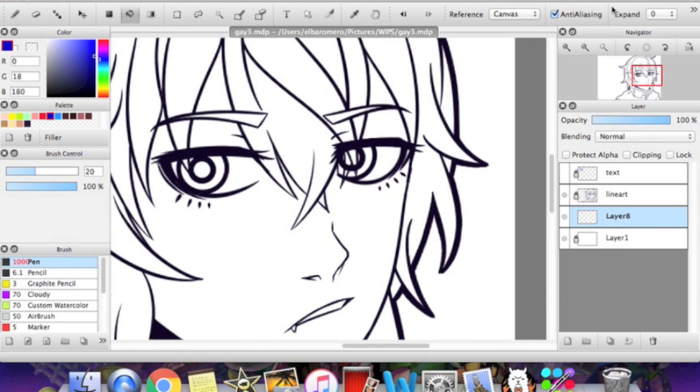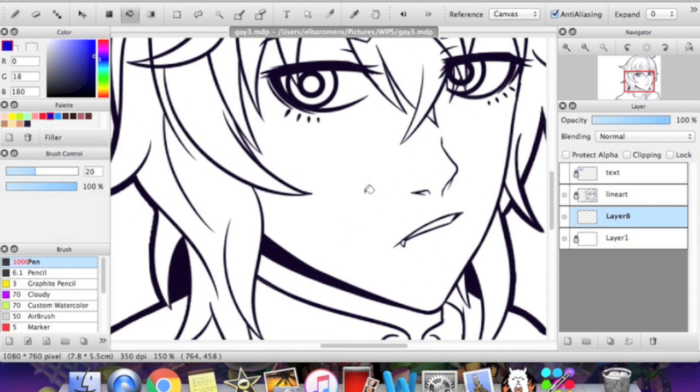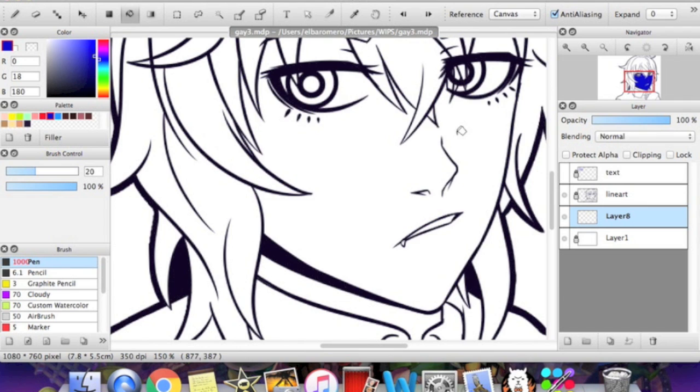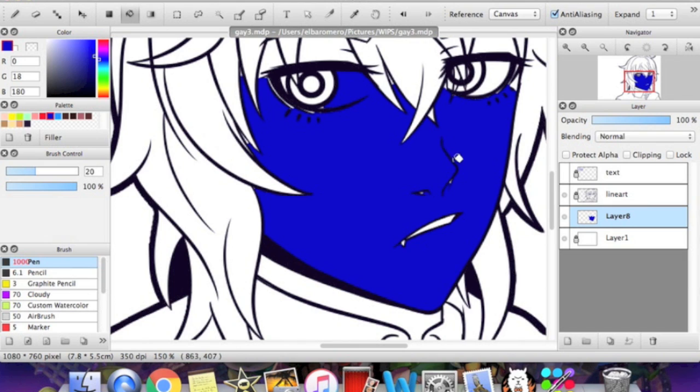Speaking of the paint bucket tool, by default, the expand will be 0 up here, right over here. So notice how when I use it, there's kind of just like an outline around everything and it looks really bad. If you want to fix this, just go to the expand button up here and there's 4 options. It's on 0, but if you put it to 1, which I'm pretty sure is what I have, it will turn out like this. I can't really explain what it does. It's kind of self-explanatory, I guess. It expands 1 more pixel when you use it, right?